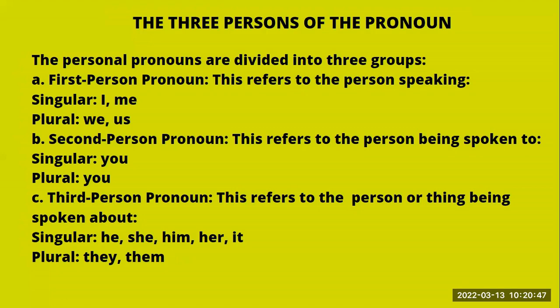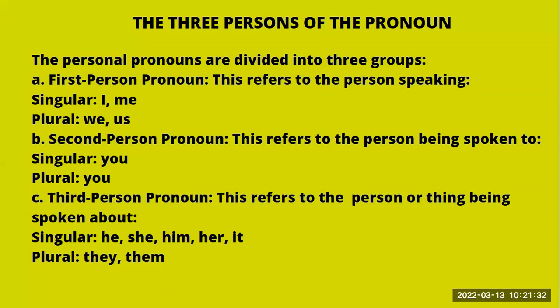The second person of the pronoun is the second person pronoun. And this refers to the person being spoken to. As you listen to this lecture, I refer to the person listening as you. When I want to address the viewers, I say you, all right? I say, if you have not yet subscribed to this channel, kindly subscribe to the channel. So when you are talking to someone, you refer to the person as you. And that is both the singular and the plural form as well.